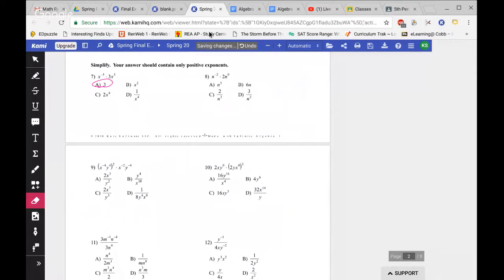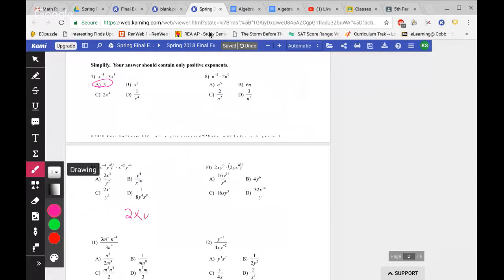Okay, so number 10. My first term is going to stay the same because I don't really have anything to distribute. Well, I've got that y to the 0, which technically is 1, but I'm just going to leave it there for the time being. Now, this 3 here, Riley, it applies to everything inside the parentheses, even that 2. So 2 cubed is 8, and there's an understood 1 exponent on that y, so y times 3, if you will. And then x to the 0, 0 times 3 is 0, right?